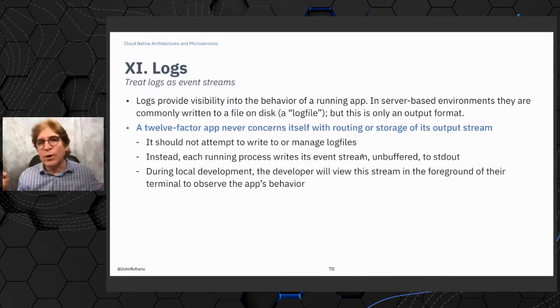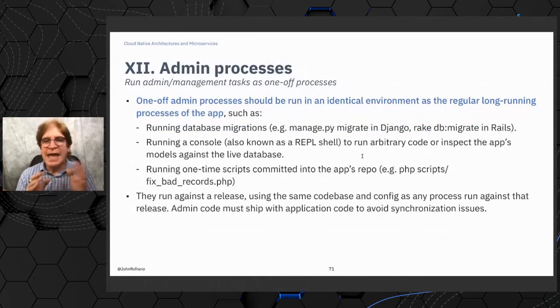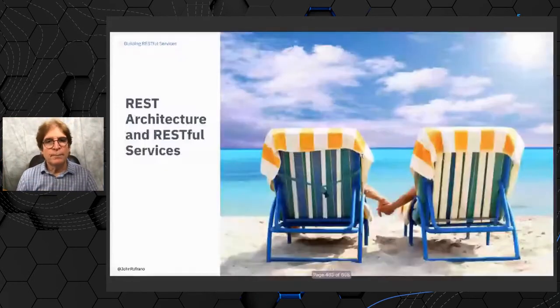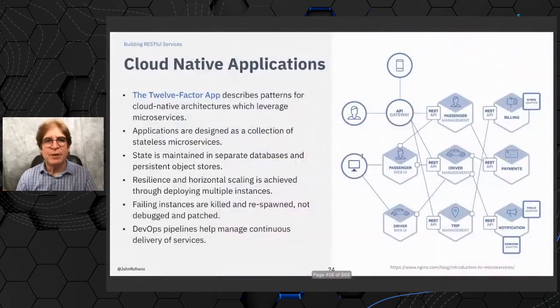Log to standard out. We don't want to log to files anymore because when a container dies, the log files go away. And so you want to log to standard out and then stream that log somewhere else. And then admin processes should be part of your application, not some script in somebody's pocket. You deploy the whole thing together as a one-off, and then you initialize your database, seed your database, whatever you're going to do.